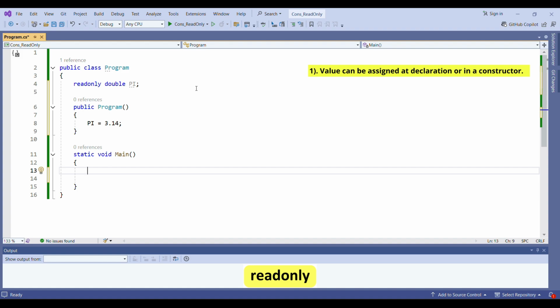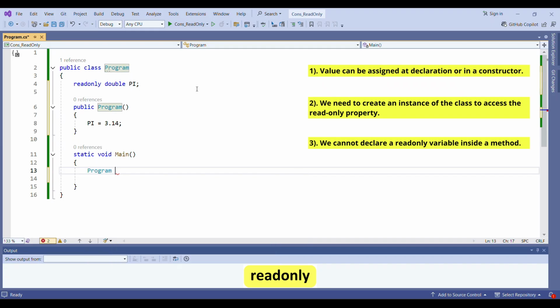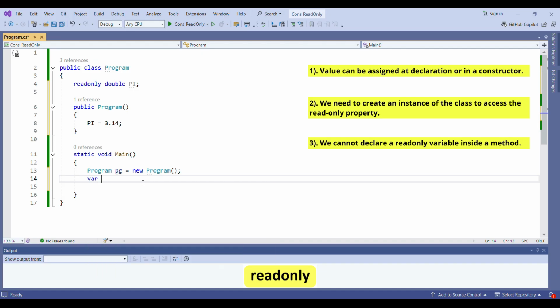Next, if you want to call the readonly variable, we need to create an instance of the Program class: Program pg = new Program, then pi is equal to pg.pi. So we need to create an instance of the class to access the readonly variable, and we can assign a value at the time of declaration or in the constructor.